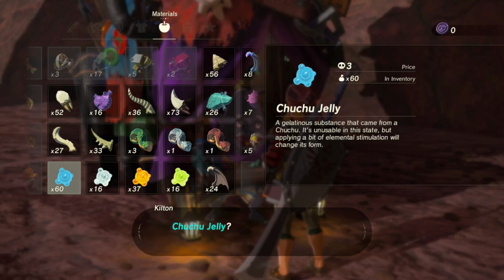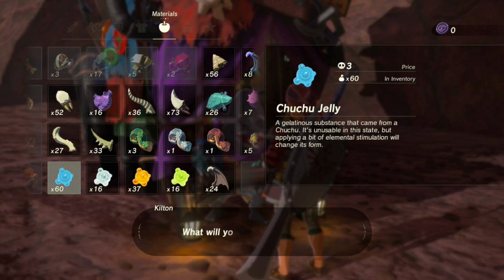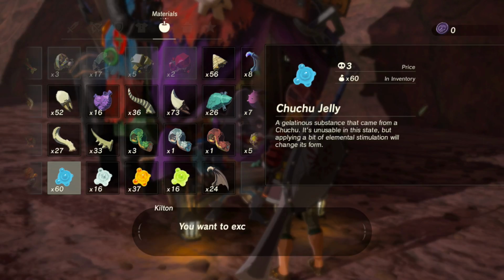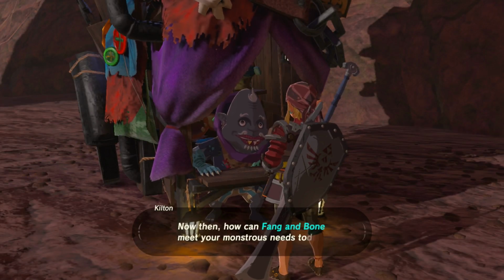So, like, let's say I'll sell him some of these. How many are you willing to give me? I'll give him 10. Never mind. I got a little excited there. I have to write 10. There you go. Okay. Thank you very much. I'll add your new Mon to your balance. So we're not going to exchange anything else for Mon.